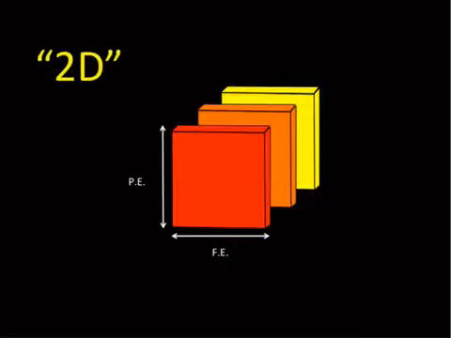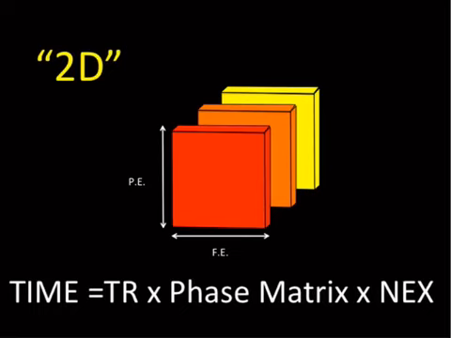And when you're dealing with that, this is the formula to remember: TR times your phase matrix, I like that terminology better, times your NEX. Just a refresher here, the TR is the measurement, typically in milliseconds, of the time between each RF pulse. Your phase matrix is the system collecting data from the slice once for each phase encoding step. And the NEX is the number of times each set of phase encoding steps is repeated. So it's the number of excitations.